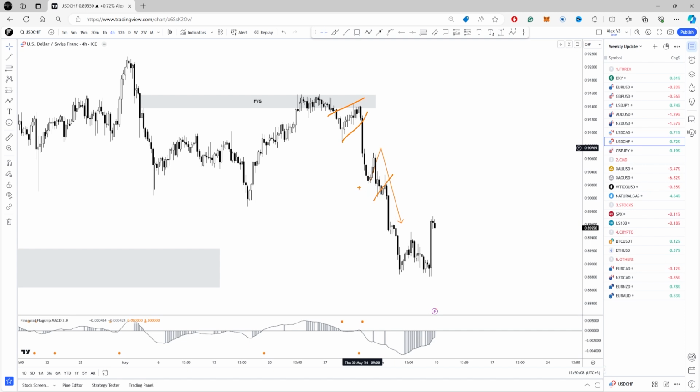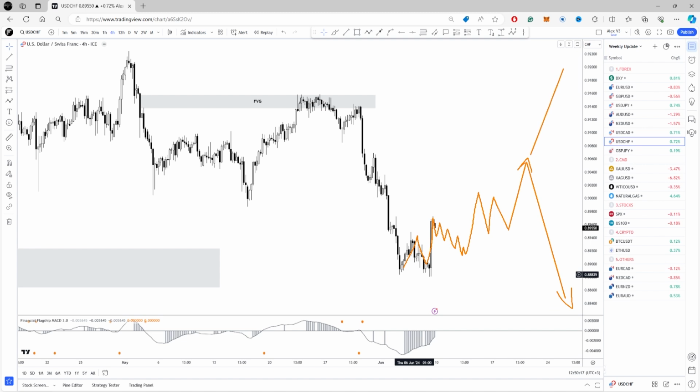This one, also this one here, this consolidation, then the second drop, and now the way things are looking here, we should expect some sort of a movement towards the upside, at least for a complex consolidation. So this could end up making something like this before we can decide if the price will continue to go down or if it will push back up and resume the previous uptrend.